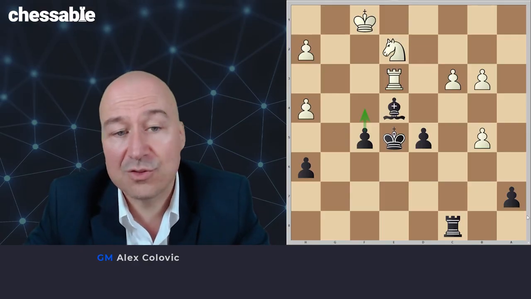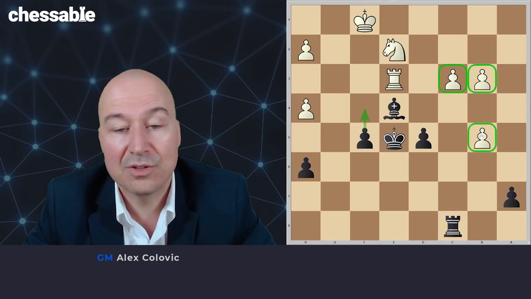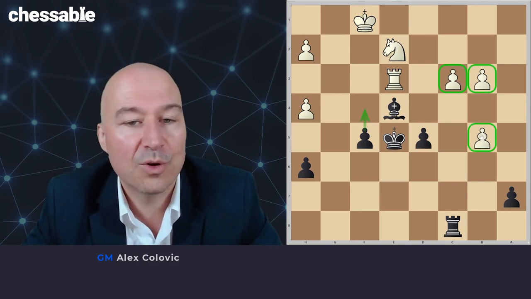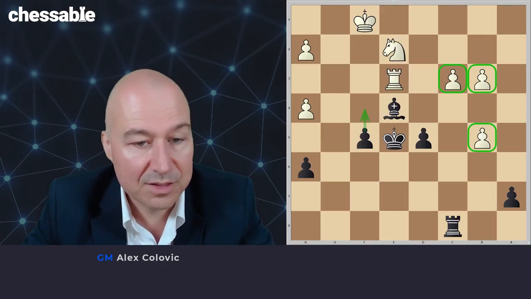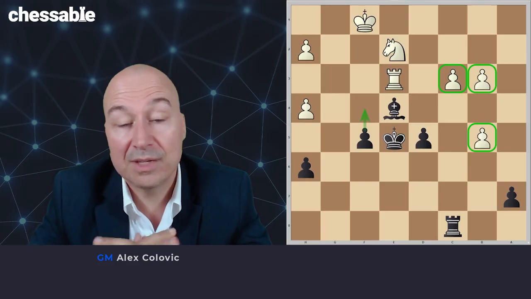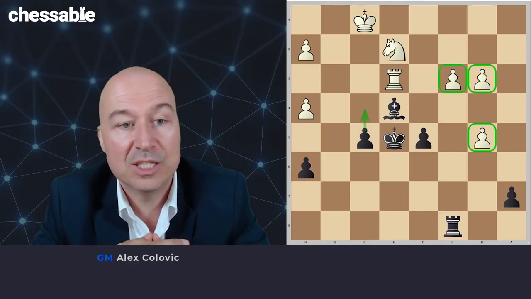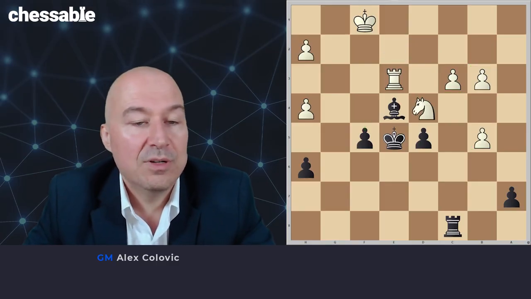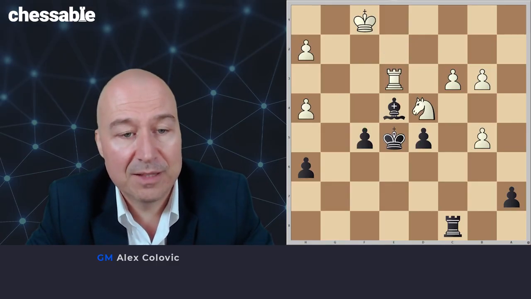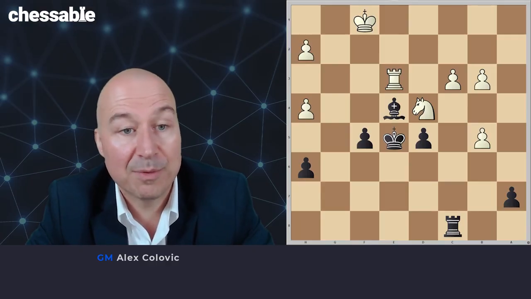Note that white's extra pawn means nothing, because these three pawns, b3, c3, and b5, cannot move forward or create any passed pawn. So they are basically useless, and what counts here is black's activity and ability to penetrate with his pieces using also his passed pawn. So knight d4, white of course still tries to resist, but this is of course just temporary.